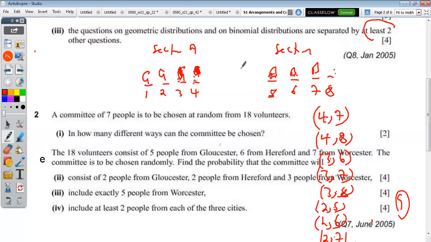Remember, the binomial should always remain in section A. Otherwise, if it was shifting to section B, it's impossible to have the binomial here because it's a different section. Clear? Which means although we have 3 spaces here, the binomial can only start on position 5, because it's a different section. So that's why I had 1, 5, then 1, 6, 1, 7, and 1, 8. And this is 4 here, 1, 2, 3, 4, plus 9, 13. That's where I was getting the 13 from.